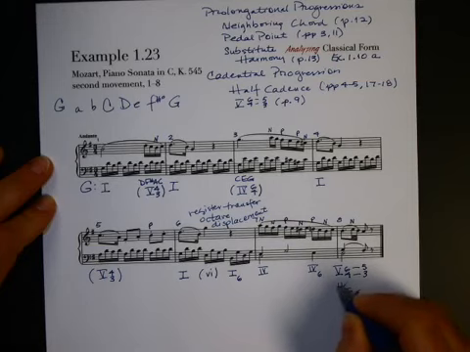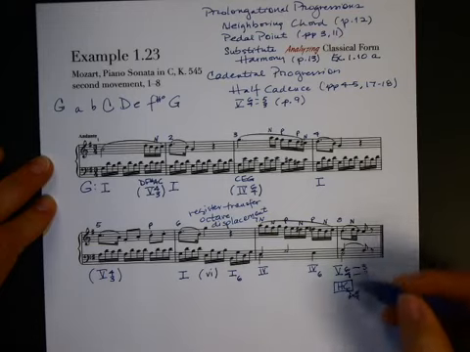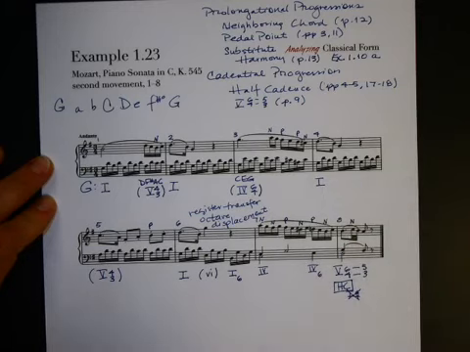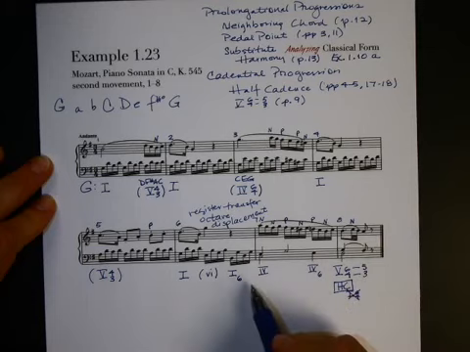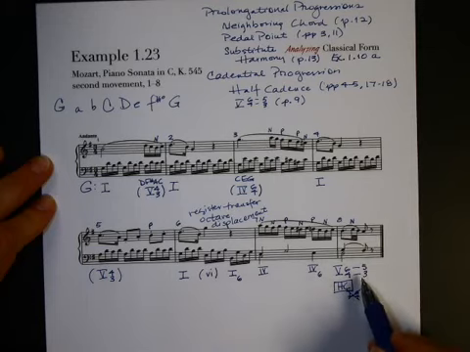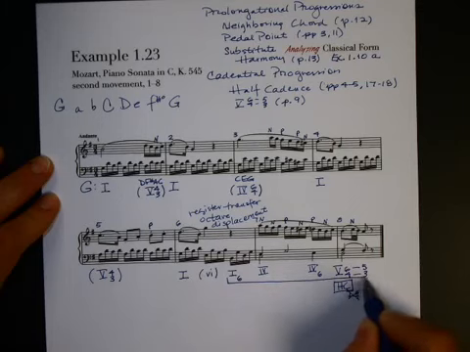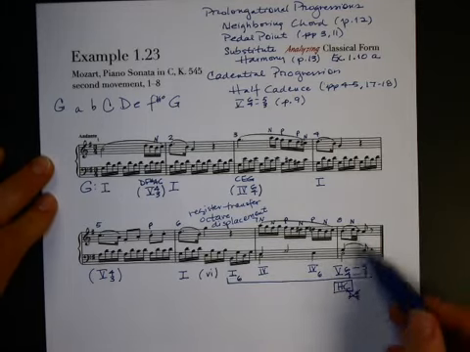Kaplan likes to label the cadences beneath the score. I personally like to see it above, but whichever is fine. He does put it in a rectangle. He would also like to bracket the chords that are part of the cadential progression. I would take it back to the 1/6, and that's the cadential progression. We will read more about cadential progressions.